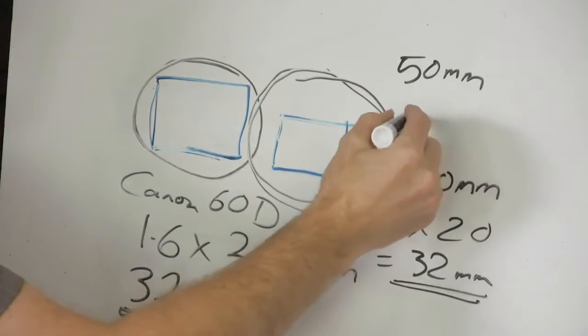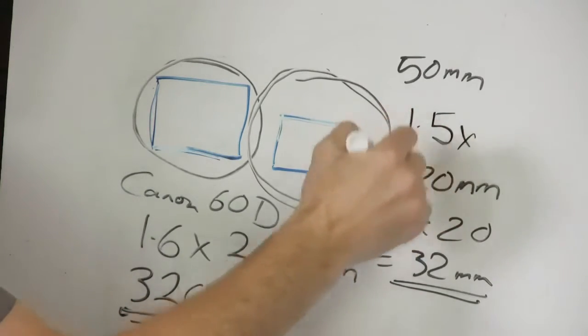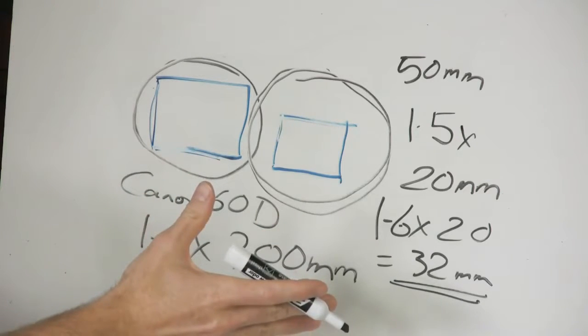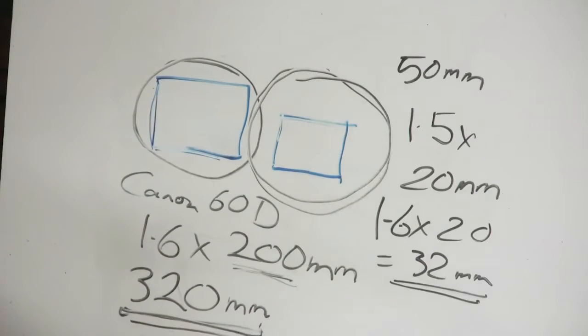And actually on the Nikons it's usually a 1.5. The crop factor is not as great as the Canons. So you're getting a little bit wider view than the Canons on the crop factor. But on the other side of the scale, the Canons will have a little bit more reach. You'll get a slightly more telephoto effect, slightly more magnification.